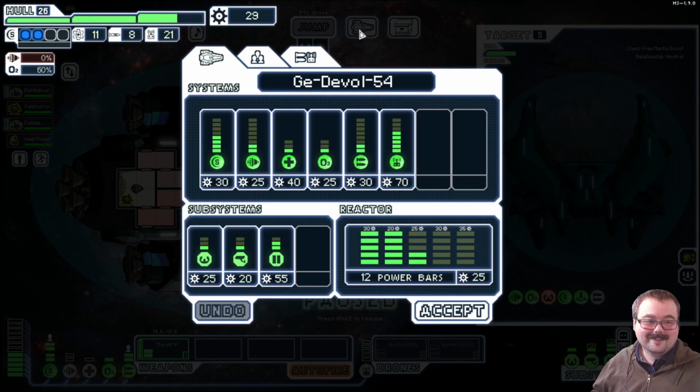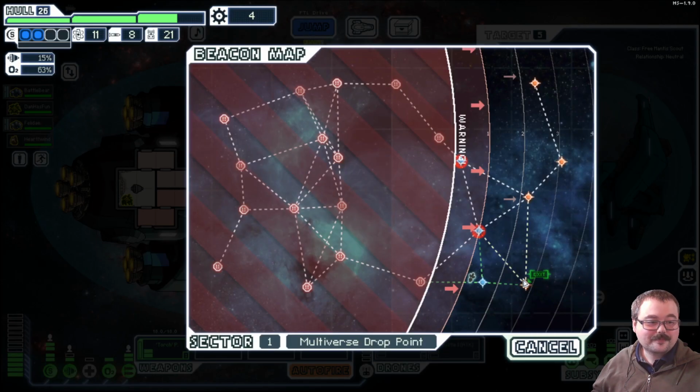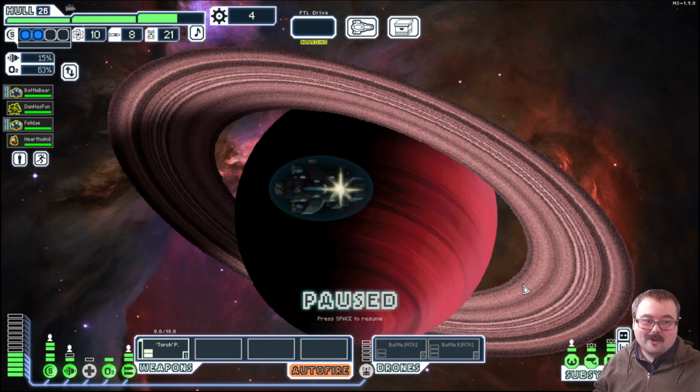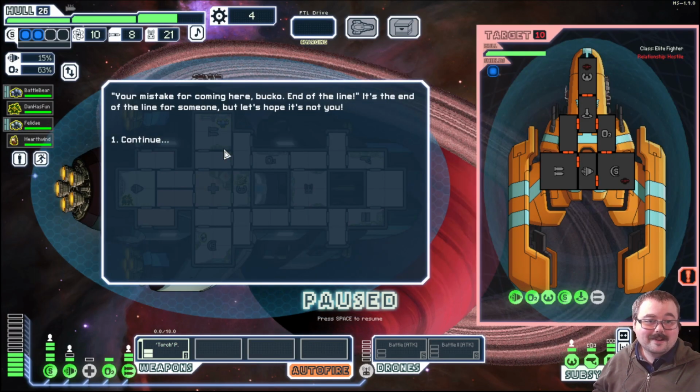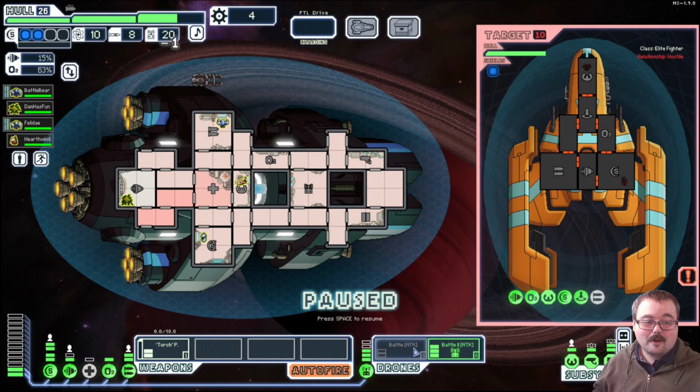Get one more reactor bar. So at least we have some dodge. Look, we tried. We even moved away so we could teleport back, but apparently they said no. Really, I think it's their fault.